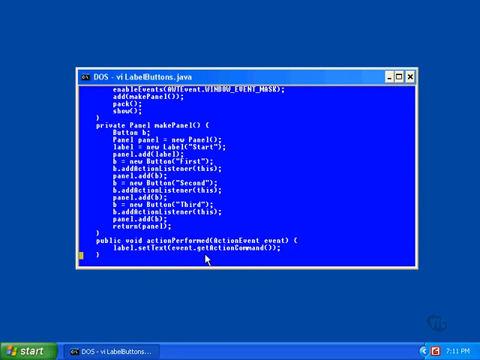Now, imagine what happens inside the label when the set text method is called, passing a new string to it. Just like the canvas objects we were working with earlier, a label is a component. It contains a paint method that gets called from outside whenever the time has come for it to display itself. Inside its set text method, it stores the new string as the one to be displayed and calls repaint to update the display. This causes its paint method to be called, which uses the new string to build the display.